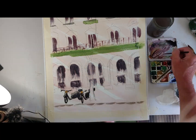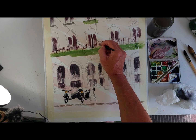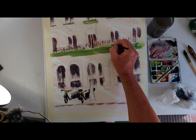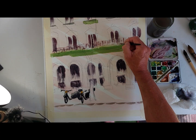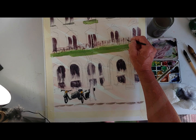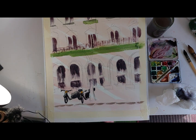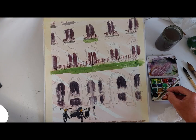because if somebody comes along and says you haven't put enough in and you're a couple out or whatever, that is of no interest to me at all. All I'm doing is painting the fend of light on this lovely, in these buildings of this lovely Barcelona street. So that's all I'm doing, nothing any more than that. Just going to do the balconies up on the second floor.